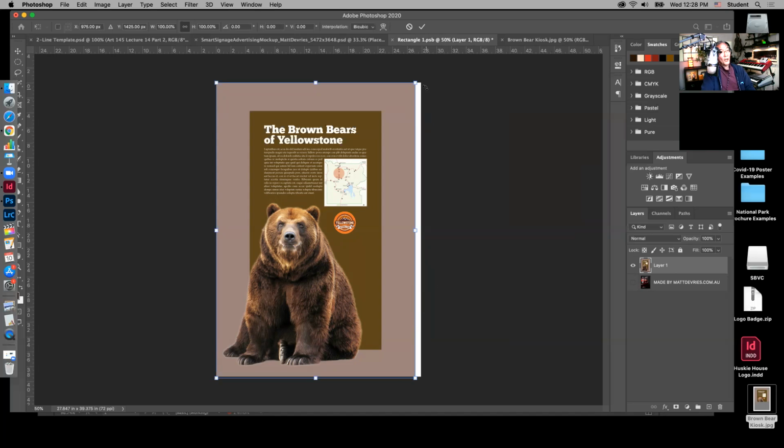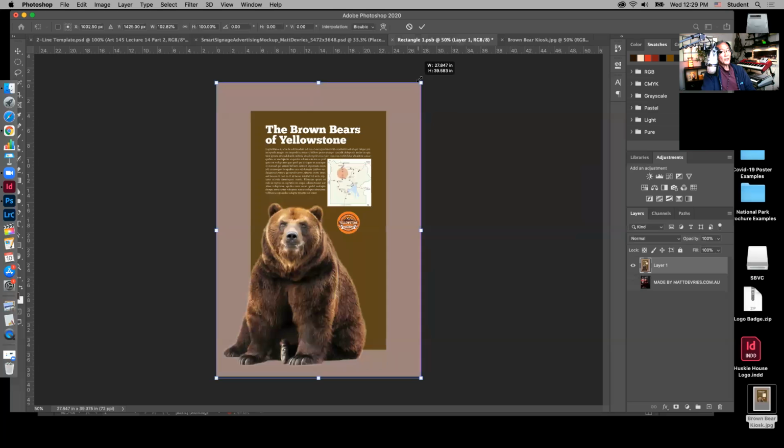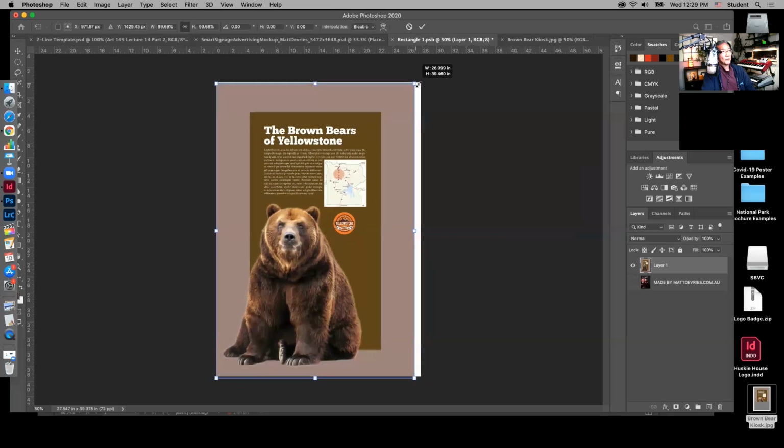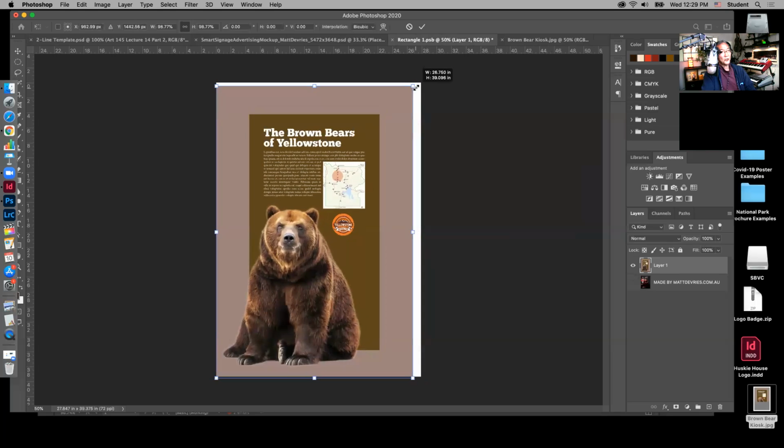So I'm going to hold the Shift key down so I don't mess up the proportions. And then I'm going to grab any one of these corners here, this one or this one, and click and drag it up until it fits this.